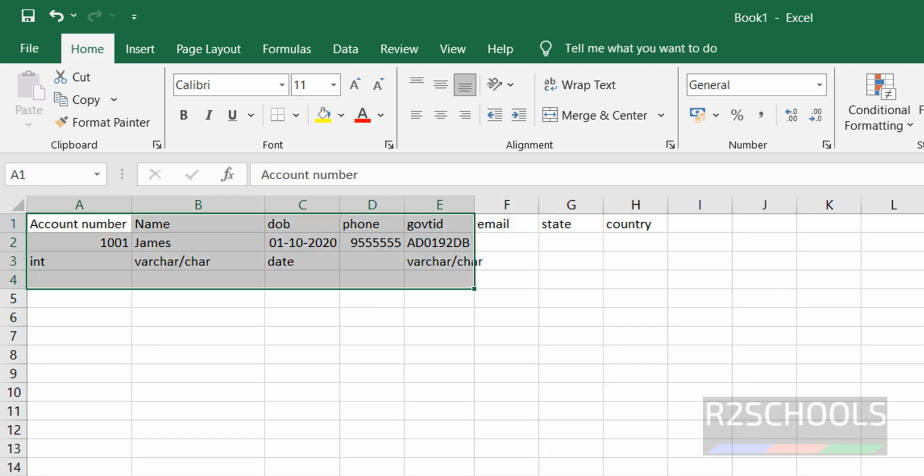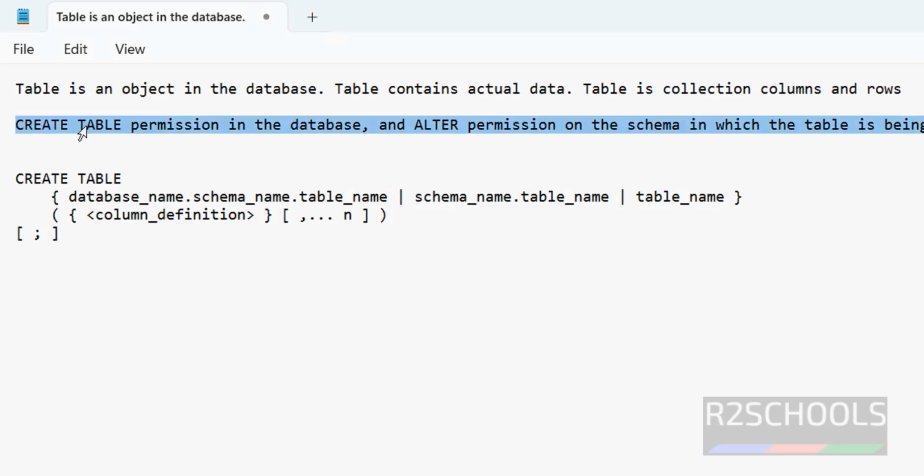To create a table in SQL Server, we must have CREATE TABLE permission in the database and ALTER permission on the schema. The syntax is CREATE TABLE, then database name dot schema dot table name. We have to provide all this information.